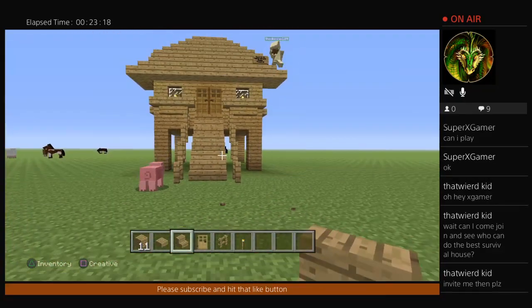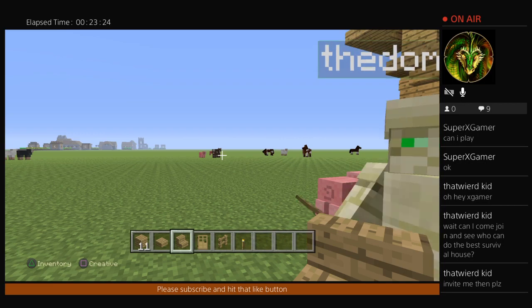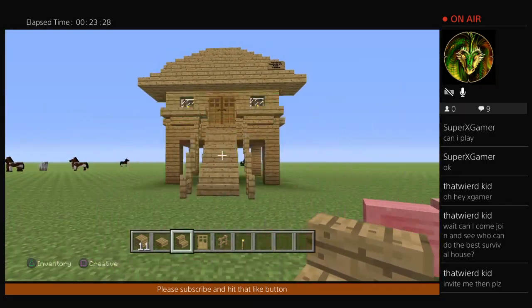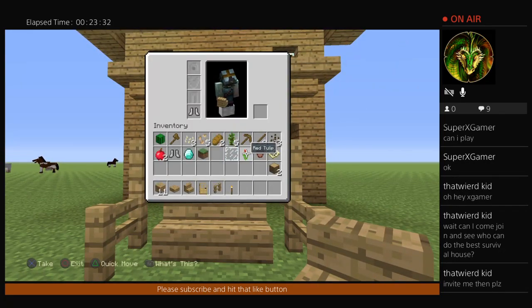Like you come along, you go into somebody's world, and then they treat you badly or something. They put you in survival and they're always killing you. Well, you're gonna have this place here, unless they come along and try to burn it down and they're mean.